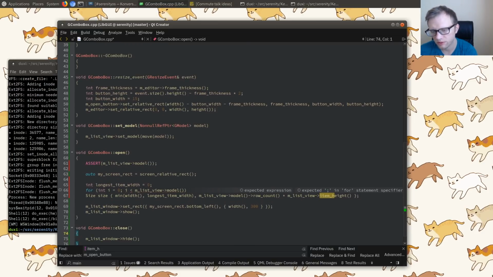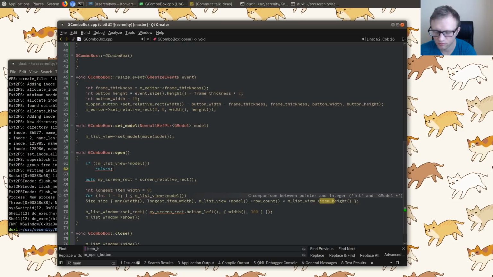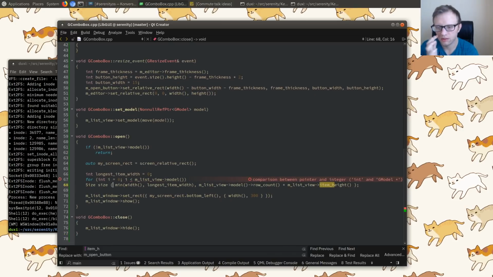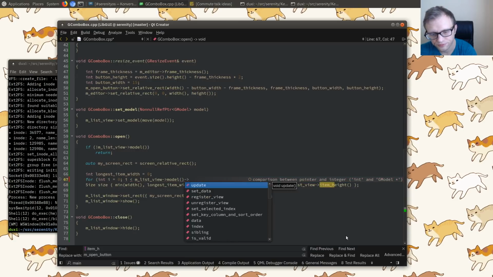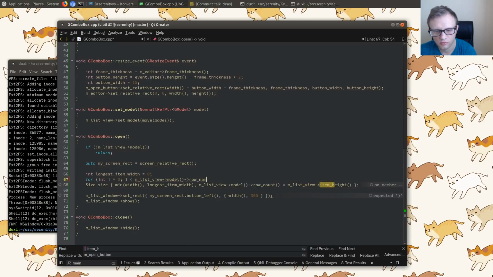Because we can't open if we don't have a model. But maybe we should just refuse to open, actually. Row count.